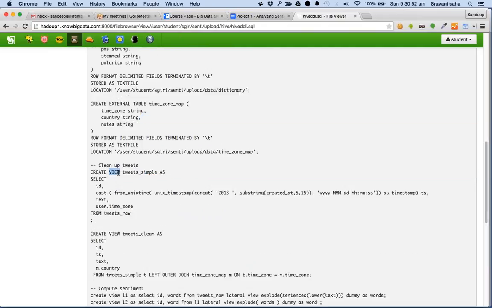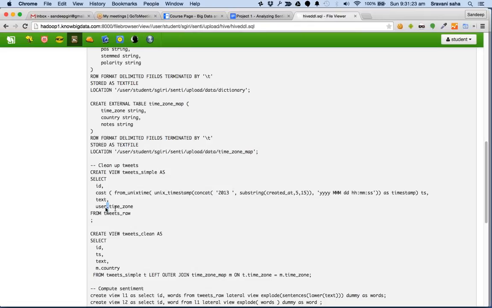Next we create a view. We clean up the data such that we have the ID of the tweet, the timestamp of the tweet, the text which was said, and the user. So out of the full data set, we are only picking these four columns, because the other columns we are not going to use anyway.